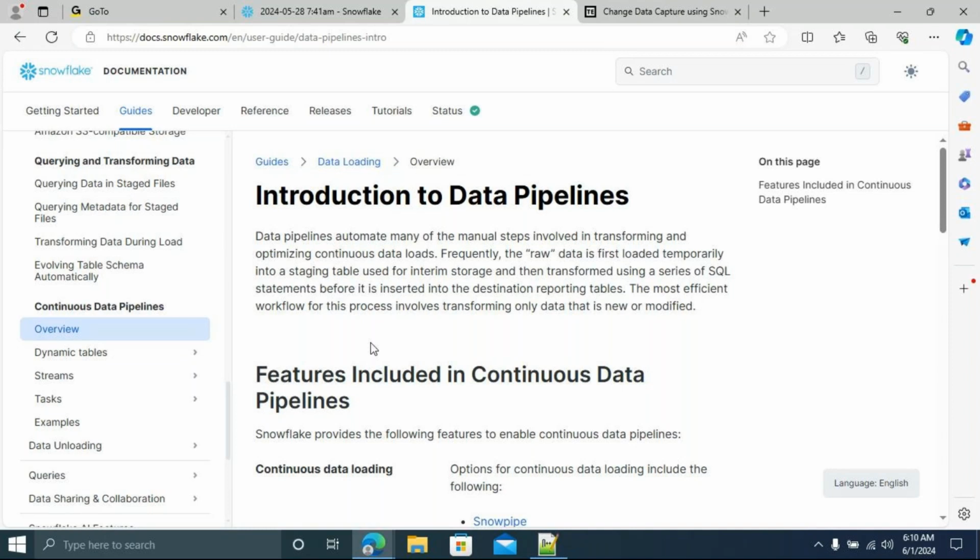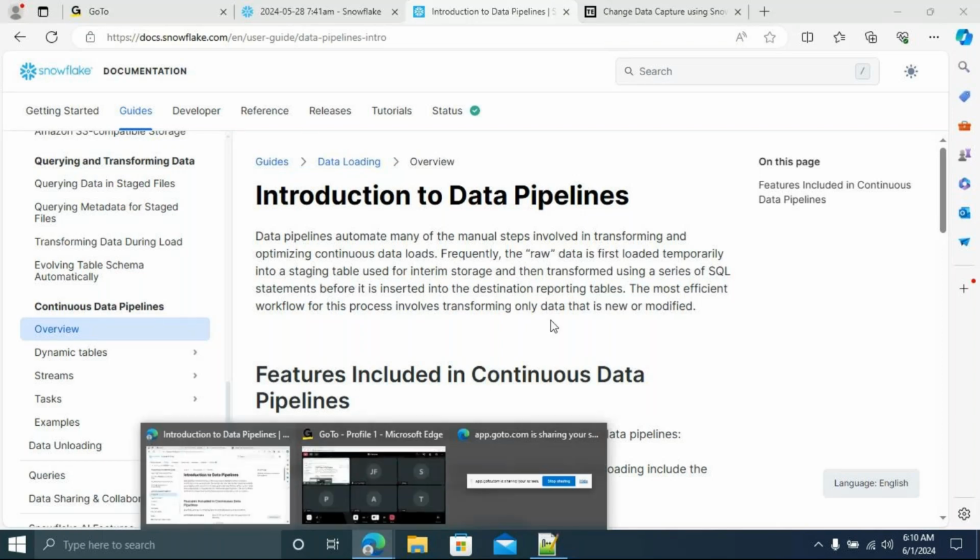Whenever the raw data appears, it can be a file or anything, any APIs or database tables, you have to extract the data and put it into the staging layer. That is nothing but the L1 layer. The staging layer is nothing but interim storage, a temporary storage.